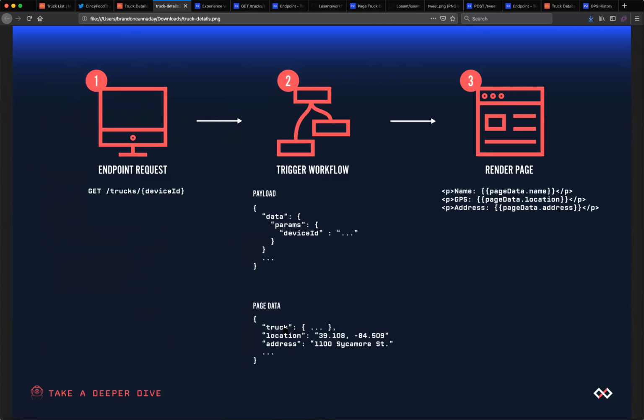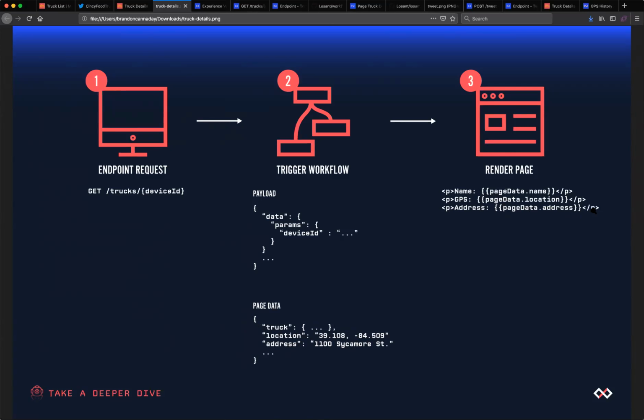So in this case, I need the truck, I need the actual device, which is going to include a bunch of tags. Those tags include the image location, the friendly name, and if there's a special, so a manager can actually go into the device and change the special for that day. We're going to get the location. Like Scott had shown, we have decoupled these devices, so we have to grab the appropriate GPS sensor related to that truck, get its location information, and then we're going to show a reverse lookup to convert that GPS location to an address. That's going to get combined together in what we call page data, and then the workflow determines what page to render, and then it passes that page data into it.